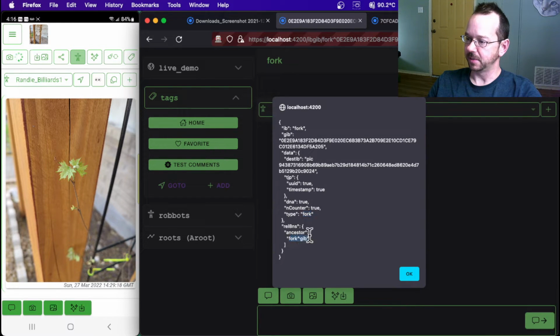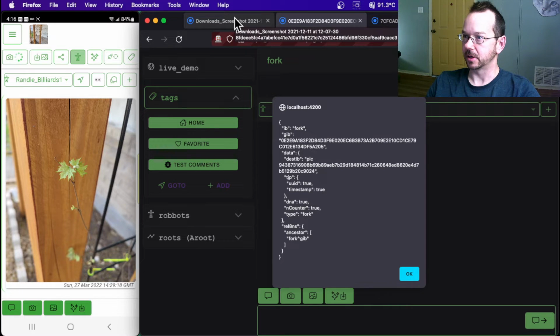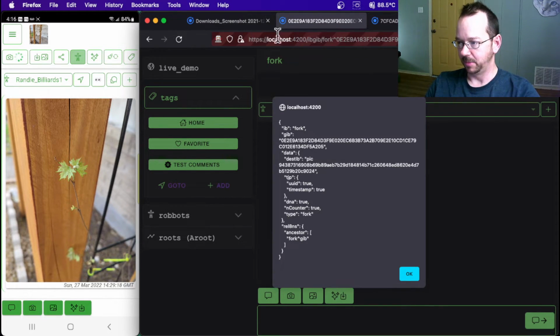The ancestor is a basic fork gib. That's kind of like having a type, hard types that other protocols hard code. They hard code primitives like it's a number or it's an integer or a float or whatever. But the more you hard code, the less you can have meta. That makes things more difficult down the road. So you can still have typing here. In fact, you can have multiple inheritance typing.